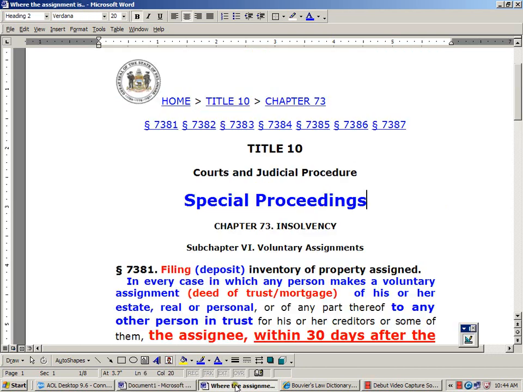All right, so this is the state of Delaware. I'll send a link to it, but it's got some pretty good information. I got to look at some of the other sections in it. It's their Title 10, Courts and Judicial Procedures, Special Proceedings. Now, please understand the reason they call it special proceedings is because they're not general proceedings, and general proceedings proceed in due form of law. In other words, they're lawful. So special proceedings aren't necessarily lawful, but they'll proceed anyways.